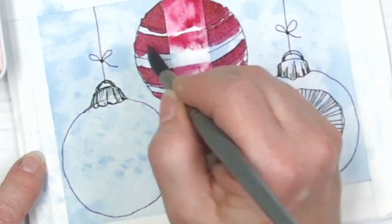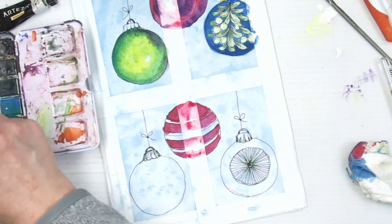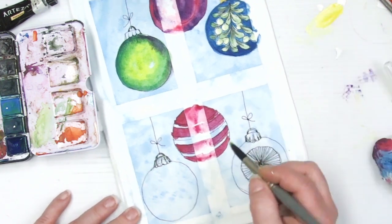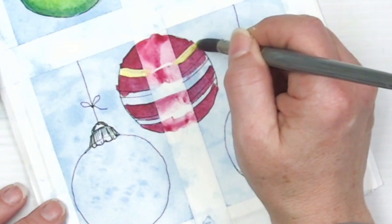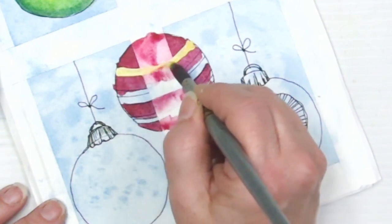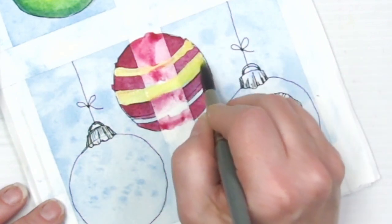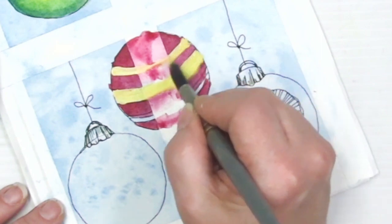We have the power. And then I think I'm going to go ahead and take just the yellow and add a little bit of that gouache to it. I'll have to rinse my brush out really well now, but add some of that gouache to it. And I'm going to take it and give it a nice crisp line. I'm going to go right across the tape. Look at that. And if it starts to blend a little bit with the color that's there, it's just going to make it go kind of an orange color. Perfectly fine.